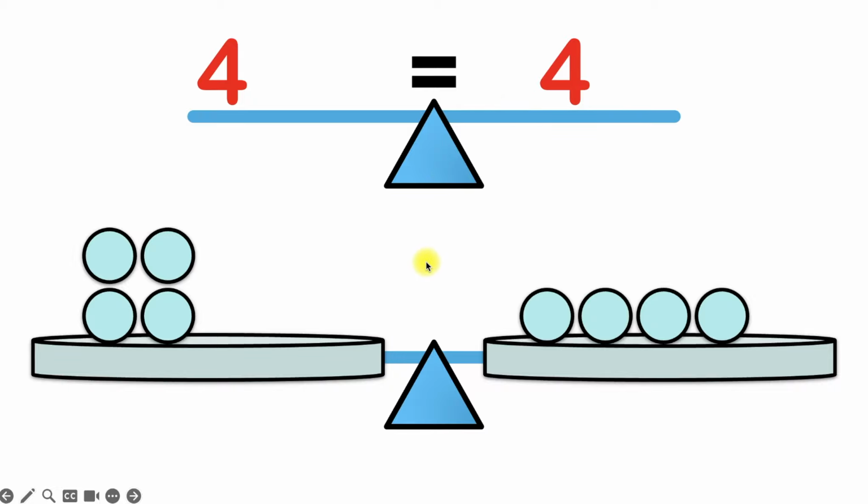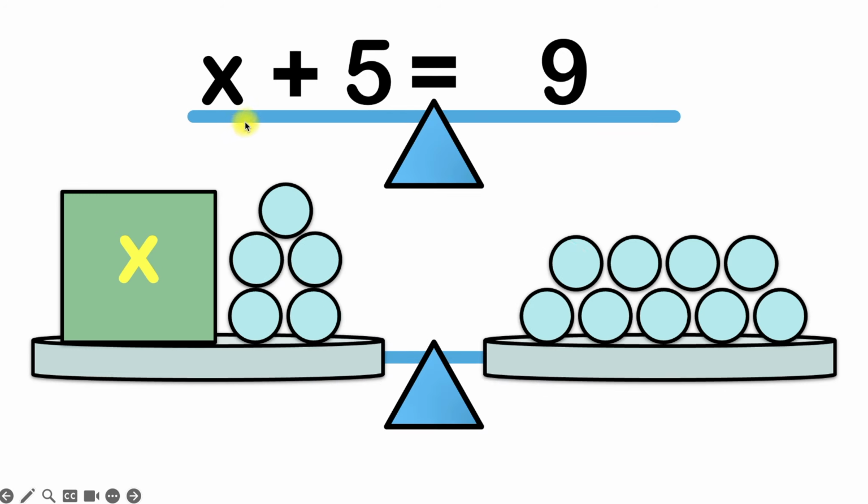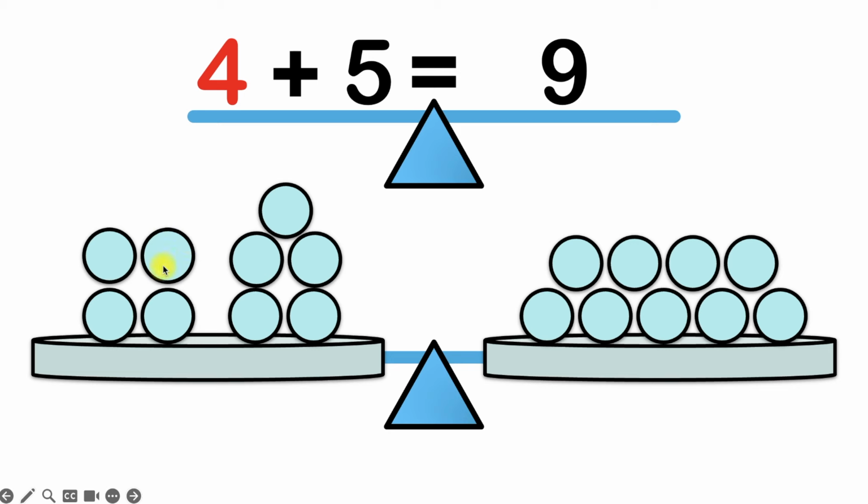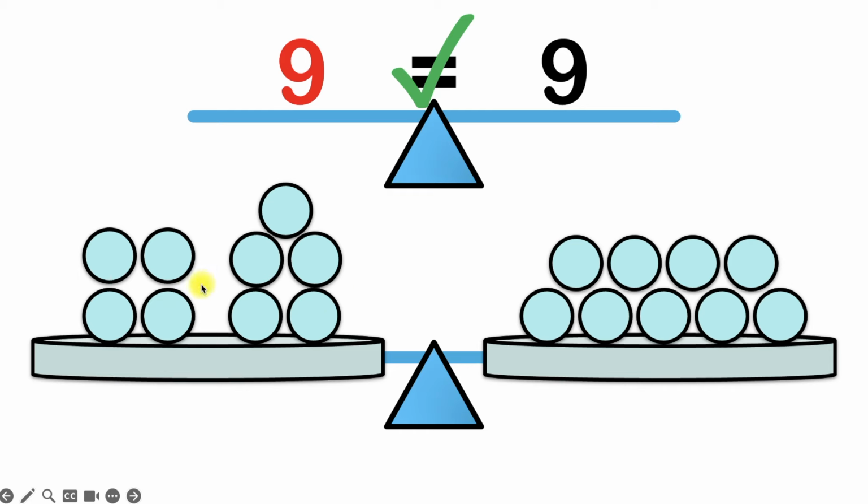And take a look at this. If we go back to our original equation, remember that we said x is equal to 4. Let's take this x out and replace it with 4. So in our model, we'll get rid of the box and put the 4 marbles in. 4 plus 5 equals 9. And we have 9 marbles on the left and 9 marbles on the right. It's a completely balanced scale, and this forms a true statement. Our scale won't lean to the left, it won't lean to the right, it will be perfectly level because the left side is equal to the right side. And that's exactly what equations are all about.